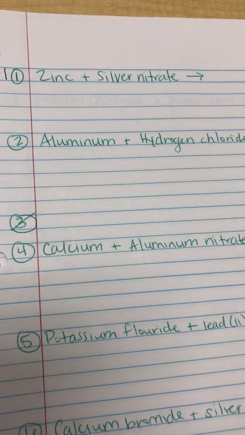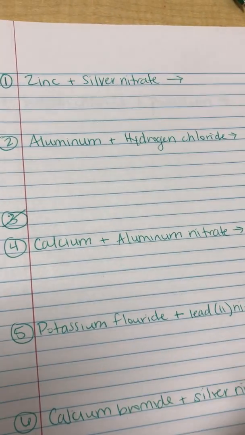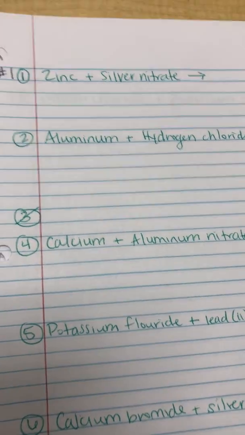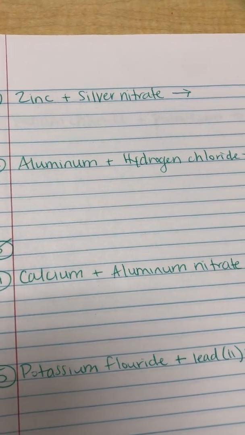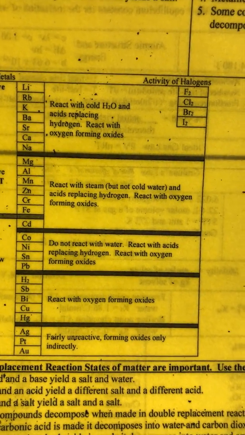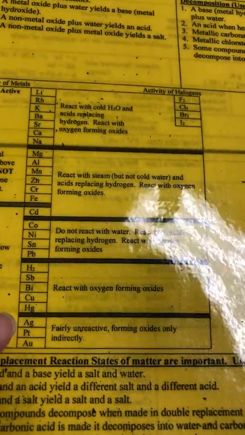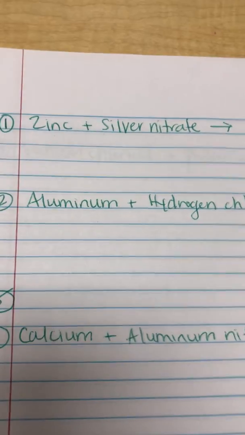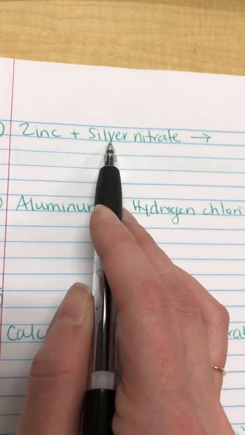So I know I can do this one of 2 ways. I can just go ahead and, since I know that my metal is going to replace a less active metal, I can look at my activity series. So I'm looking for zinc and silver. So let me get where there's no glare, maybe. Okay. So silver is at the bottom down here. And then my zinc is higher up. So I know my zinc is more reactive. So here my zinc is more reactive, so it is going to kick out my silver.